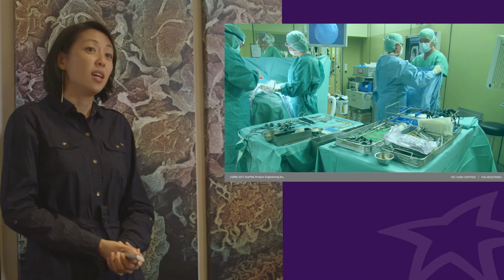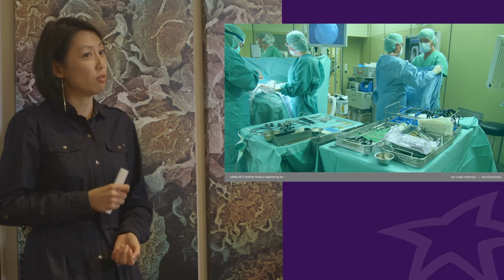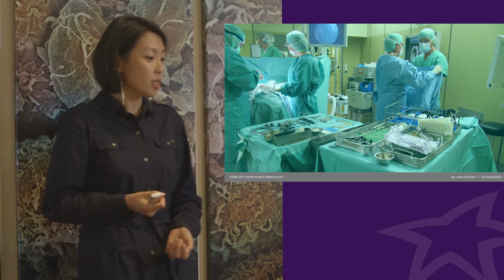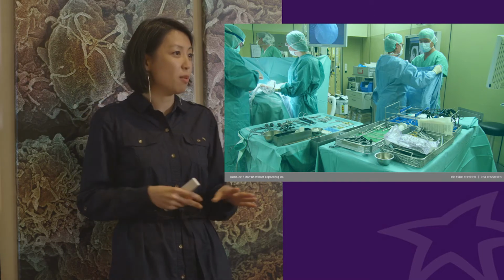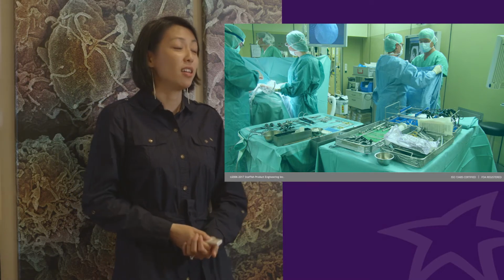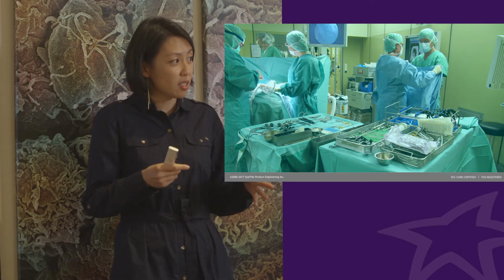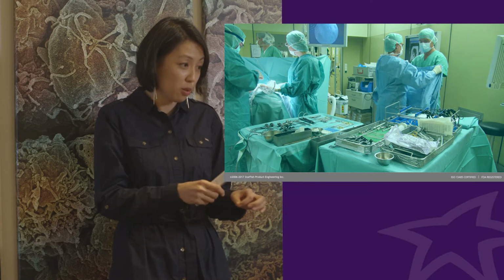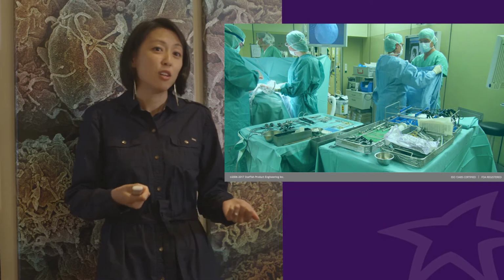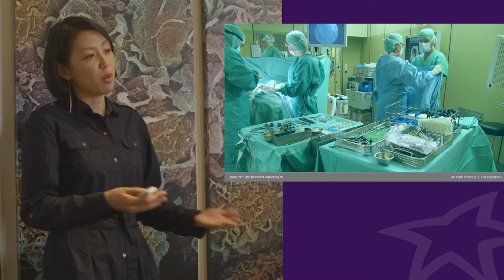So he experimented with green because green was the least reflective color. He painted all the walls, the floors, he changed out all the garments, everything to green. And then he found out that his eyes were able to rest and focus on the site where he was performing surgery. So since then, the medical device industry has come a long way.